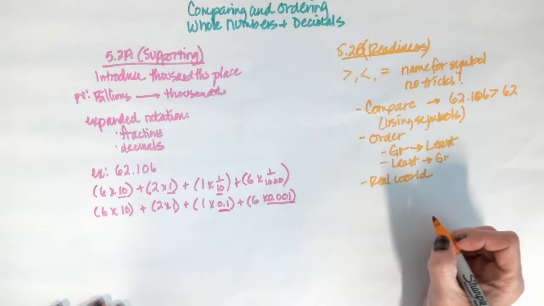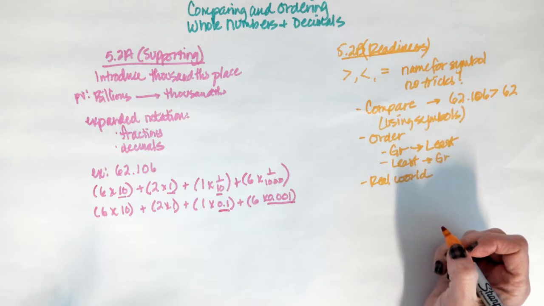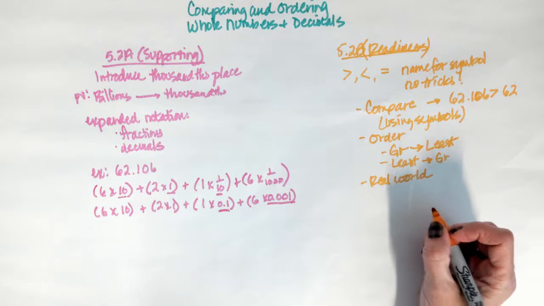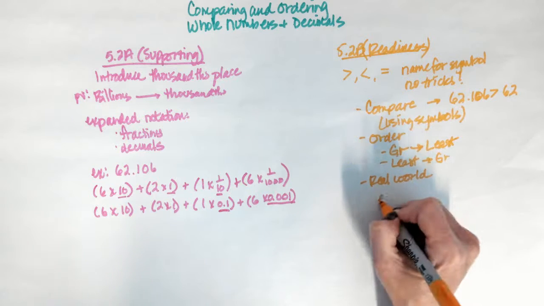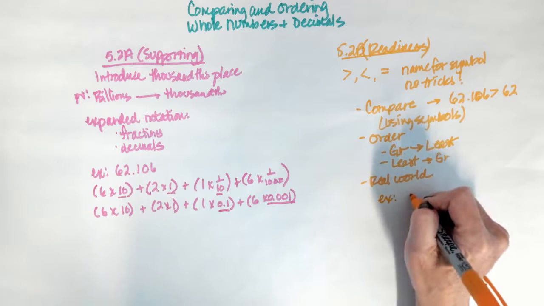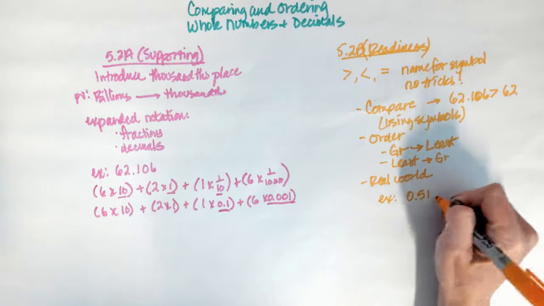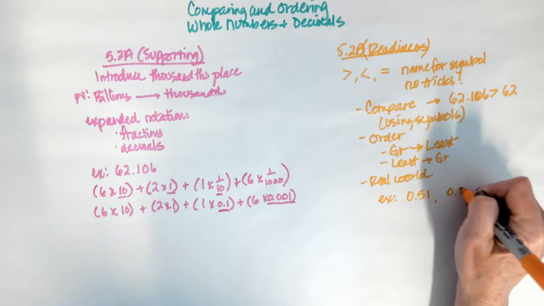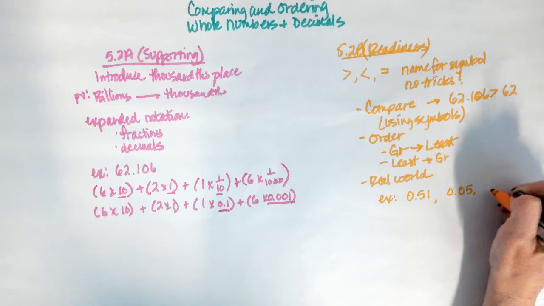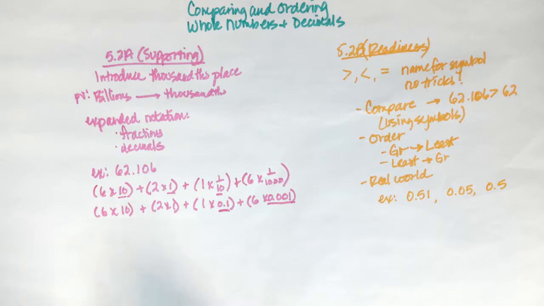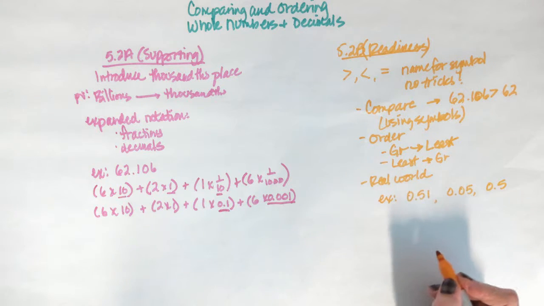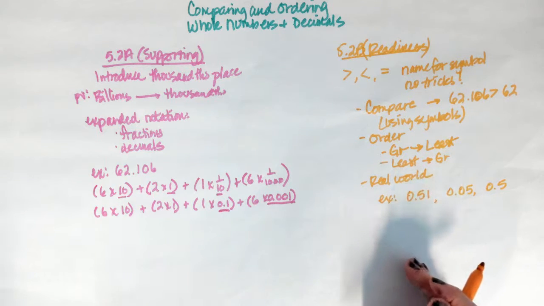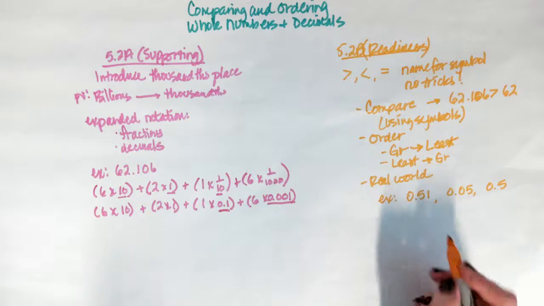Important things about this. Kids have to understand that they need to use a strategy to organize their work. If I was going to compare, let's think of these 3 numbers. Or sorry, not compare, order them. I need some structure to that. Otherwise, there's just a lot of numbers here. So I want the kids to line the numbers up by their place value.